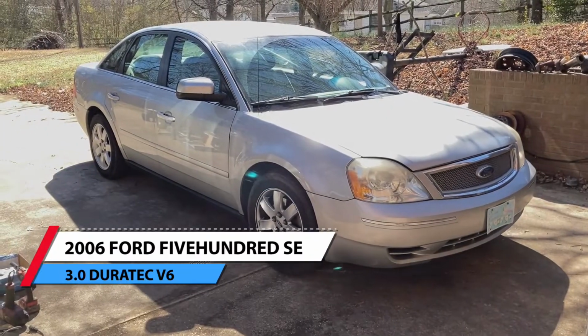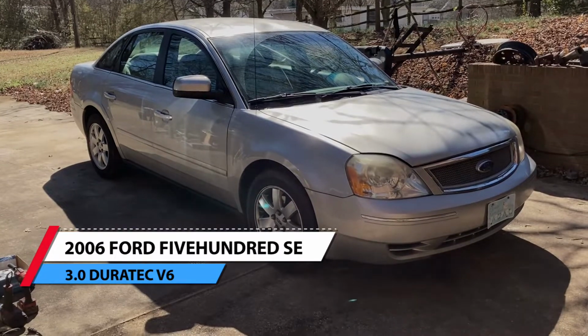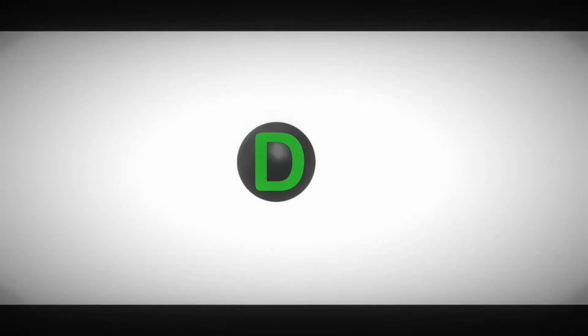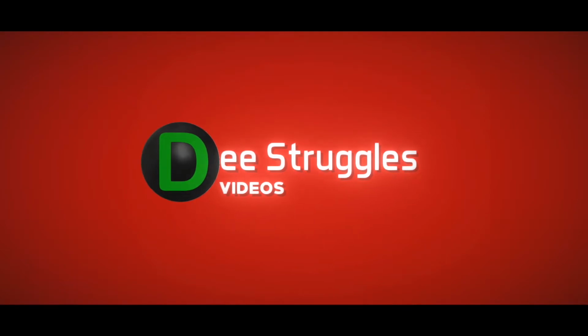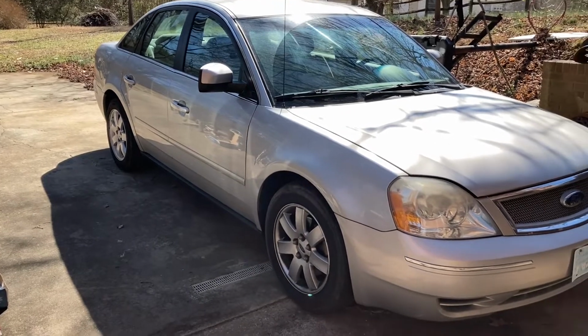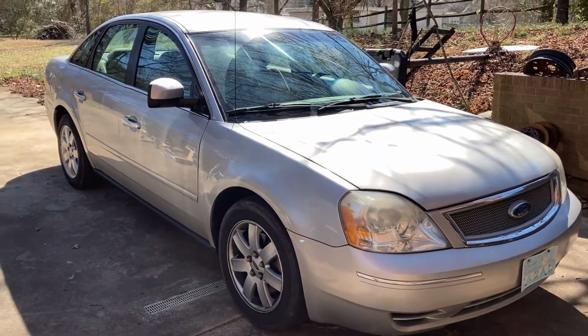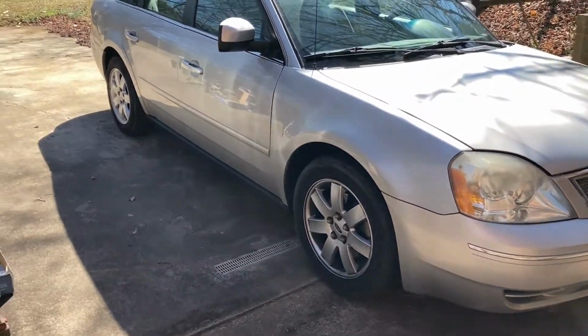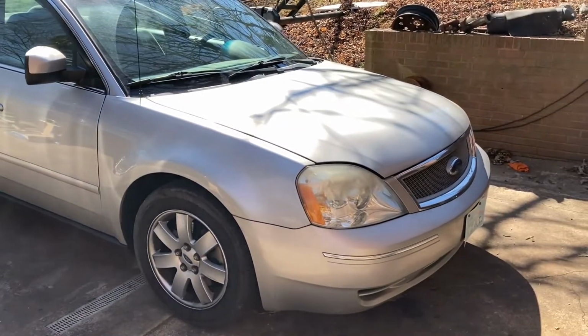Today we're going to be replacing the front and rear brake pads and rotors on this 2006 Ford 500 SE front wheel drive with a 3.0 DuraTech engine. Alrighty, so this is my wife's car. She's been complaining for a while about the stopping power and the brake noise that's going on with this car. So I figured we'd go ahead and give it a full brake job.